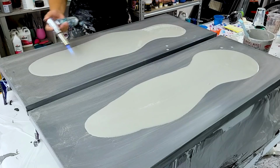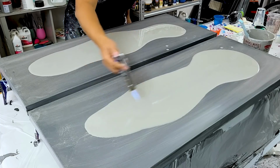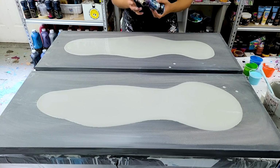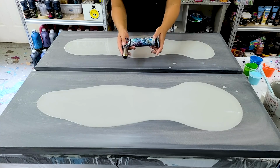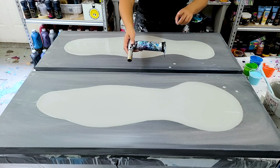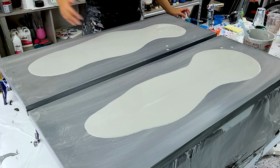Uh-oh, there we go. My other question is about this torch, which is on its last leg, unfortunately. This is a butane torch, and it's Urban Creator brand. Someone sent it to me a long time ago, the creator of this. And I've used it. I actually love it. The first one actually broke on me, so I was like, I don't know. And then I actually ended up loving this one. It's not available on Amazon anymore, but a viewer reached out to me and said that they could find it on eBay, and not under this brand name, but it looks exactly like this one. So I use butane for this. And the torch is just to get rid of the bubbles.